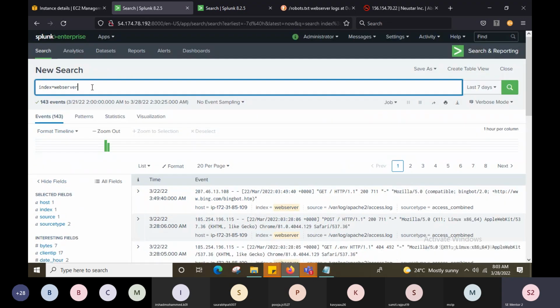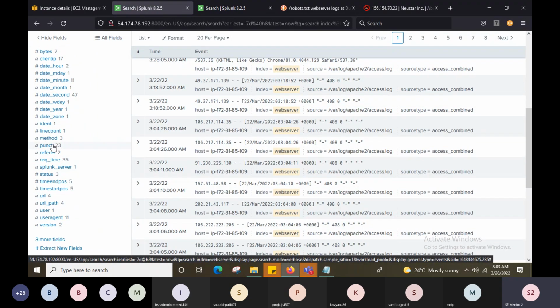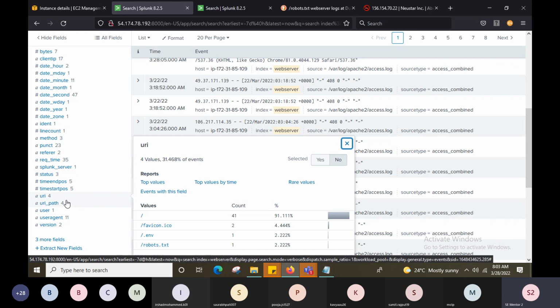But let's start building the query. The question was, if you see something suspicious. To identify what is suspicious in our scenario, let us check what we are getting. What requests are we getting most of the time? You can check the referrer, you can check the URI or the URI path.